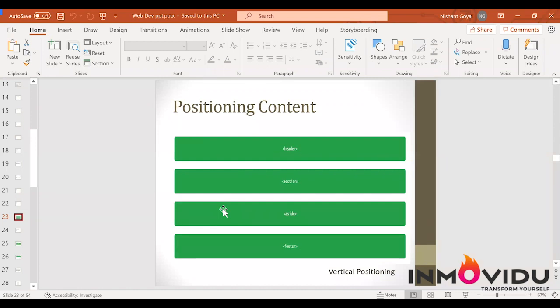So what happens is, in this aside element you can declare a style. You can say float is equal to right, and it will be floated to the right. What will happen is that the section element will just wrap around this aside element. As I told you earlier, aside elements are usually used when, let's say, you want to add a writer's bio to a blog, or some other section which is not totally related to the blog but is good information about someone who is writing the blog. That is why we used aside sections.